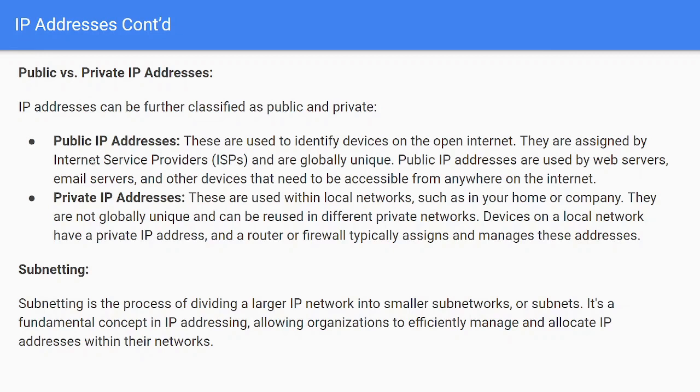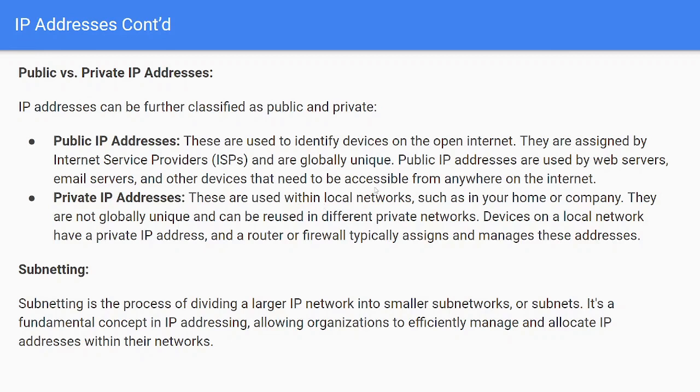They are being assigned and they are unique, right? They are unique globally because everybody wants to make use of these addresses. Every device connected to the internet, globally, has to have a unique IP address. You understand? So that's why it's public, right? Things like a web server, for example Google's web server IP addresses, are unique because everybody everywhere wants to be able to access them and we don't want to keep on changing the IP address, whereas the case is different for private IP addresses. Private IP addresses are used within local networks, such as your computer and your company's, like your organization.